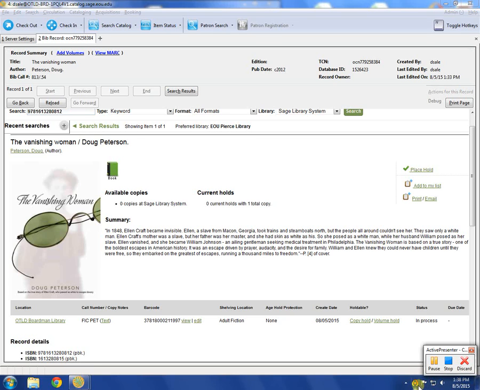So that is pretty much all there is to it. Again, you want to be certain that you search the Sage catalog before importing from OCLC or from any other outside source.